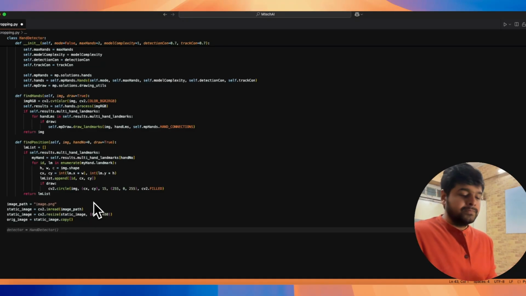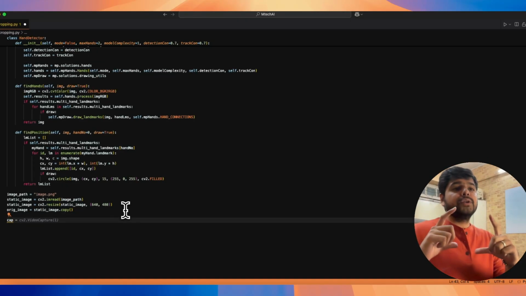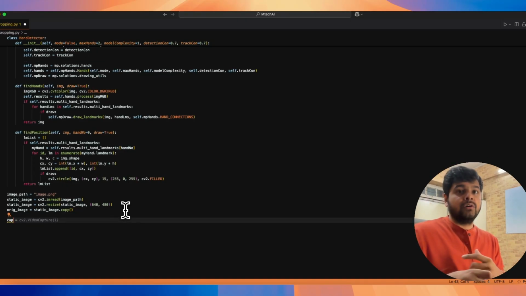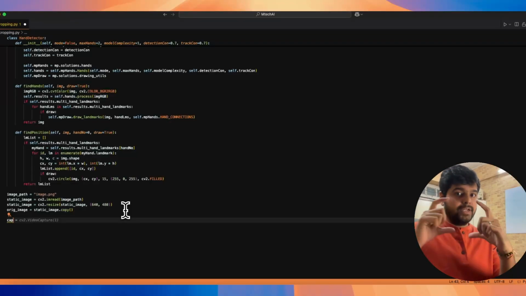Okay, now let's say for recognizing our fingers we need the video capture, and we need to tell the machine or the webcam that we need to capture the fingers.